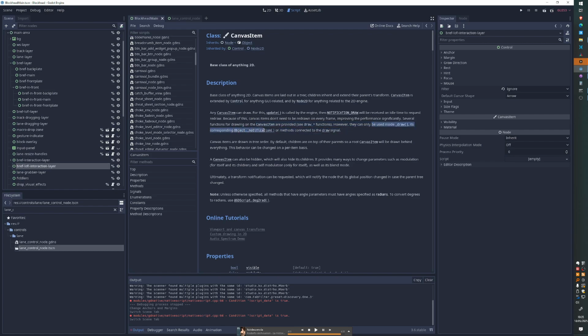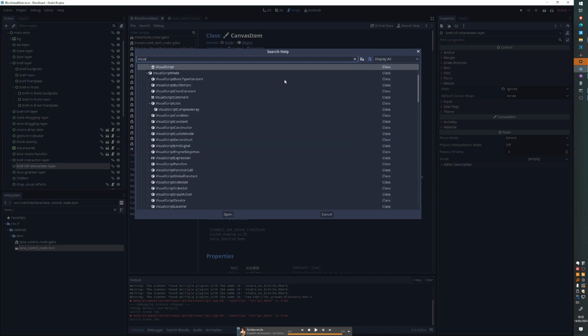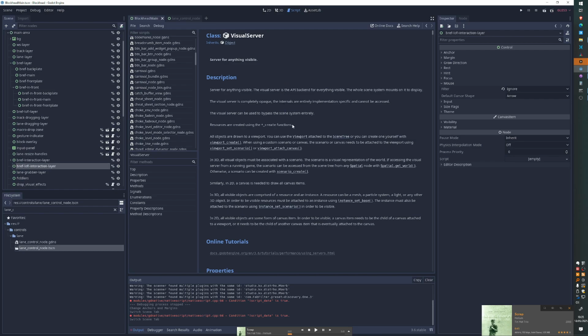Its corresponding methods connected to a draw signal, yeah. But I'm not actually using those, I'm using the visual server instead. So what are the rules there?